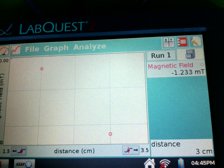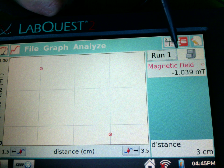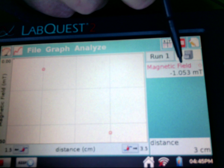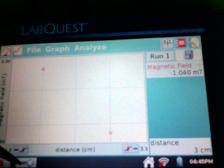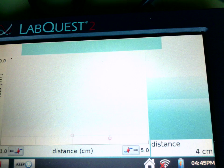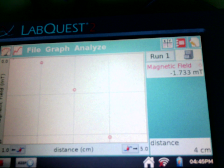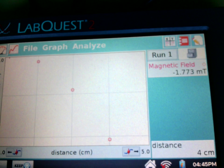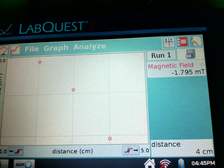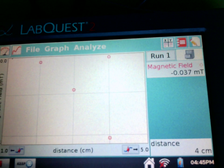Now I've got another dot. The graph is going to auto-scale as we go, so I'm not going to worry about the fact that I can't see my dot. I'm going to keep going — I see that I'm at about 1.05, so I click keep, and now I'm at centimeter 4. Now I'm going to move to centimeter 5 on my model as my partner keeps collecting data. I should start to see a pattern start to develop. I'm going to do that for every centimeter all the way across. When I'm done with my data collection, I click stop.